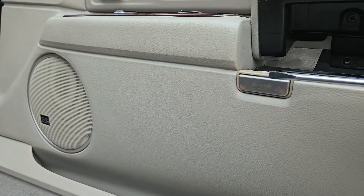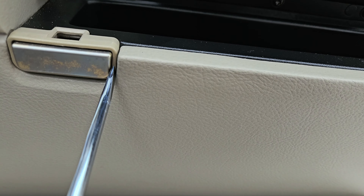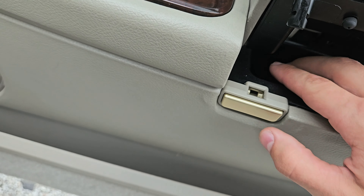So, this is the new one. I made a video on how to replace these, but all there is to it is to grab your flathead and push it in behind the plastic. There's a clip on each side — push it in, and while you're pushing in and wiggling it, push it towards you, and then hopefully it'll just pop right out. Once that is out, we can go ahead and just clean up the dirt area that it has exposed. Now that it's all clean, you can simply push the new one in, and that's all there is to it.